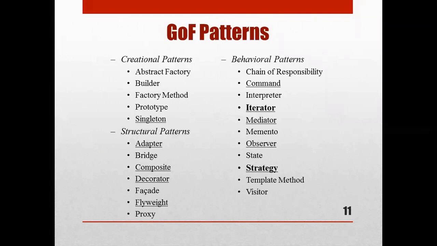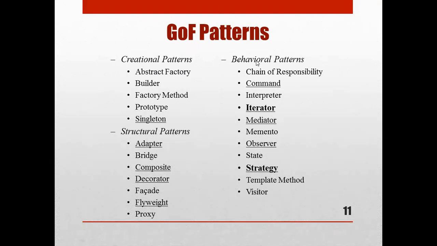So there are creational patterns, structural patterns, and behavioral patterns. Here you can see the creational patterns include abstract factory, builder, factory method, prototype, and singleton pattern. These are under creational patterns. Then the next one is structural patterns. The structural patterns include adapter pattern, then bridge, composite, decorator, facade, flyweight, proxy.